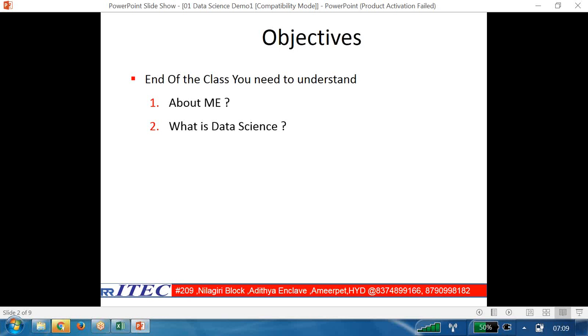Second, what is data science? This is the one word we have been listening to for the last 1 year, 1.5 years or 2 years. We hear this word through the news, media, our corporates, our employers, our colleagues, and so on. What exactly is it, and what exactly will a data scientist do? Who is called a data scientist? Is someone who knows mathematics a data scientist, or someone who knows statistics? Is someone who knows machine learning a data scientist? Who is the data scientist exactly?